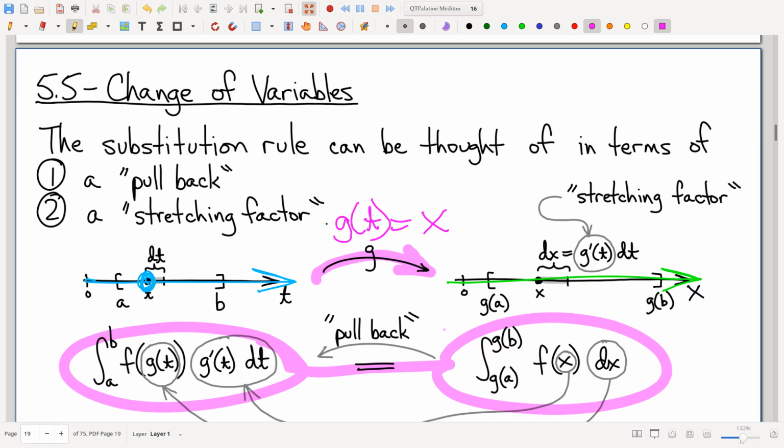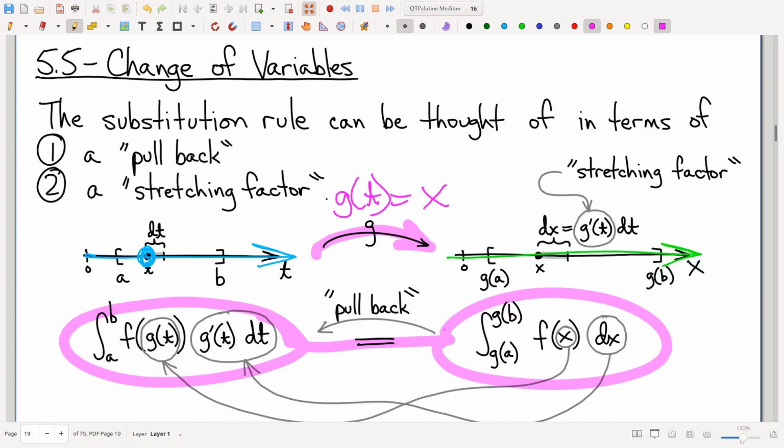Now, this might be a different version. Very often, the substitution rule is written about antiderivatives, not integrals. Again, important distinction. Antiderivatives are functions. Integrals are Riemann sums that evaluate and become numbers. And so they're different kinds of critters. So this is the integral version of the substitution rule. And you've got to remember to plug in the bounds. And so, for example, when t is a, that would mean that x is, well, according to this anyway, g of a, etc. Does that all look cool?